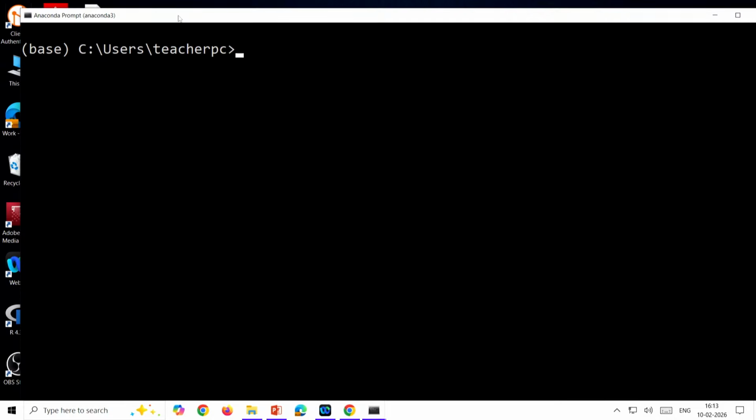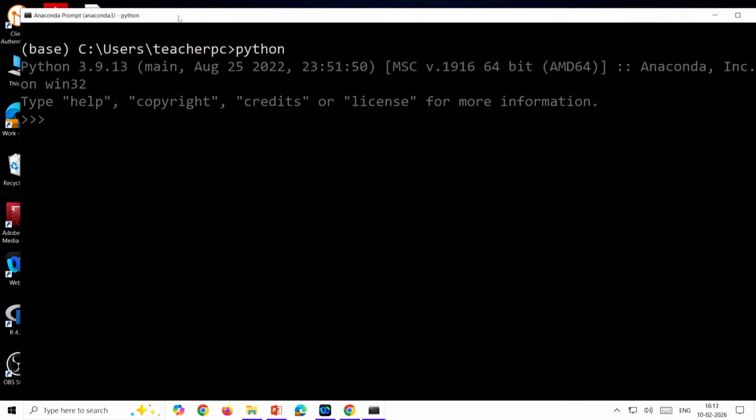Suppose you directly want to start writing Python code here. There are basically two ways of writing Python code. One is where you can write Python code directly in the Python interpreter, or what they call REPL, the read, evaluate, and print loop. There you can keep on writing your code directly. For starting the Python interpreter, you just need to write python, and the prompt appears. Then here you can start writing your Python code.